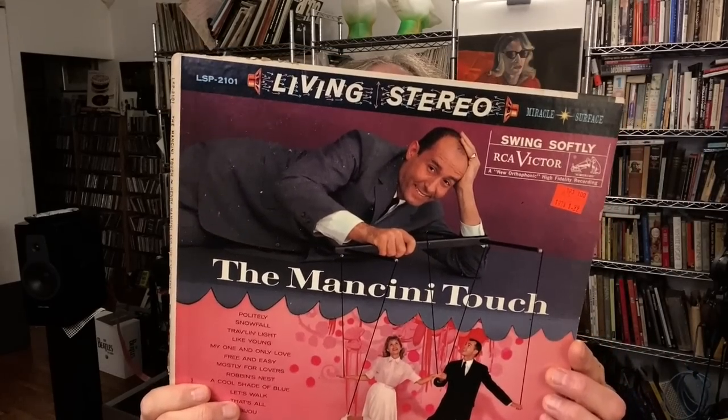So in contrast to that, I'm into contrasts, I pulled out this record, Mancini Touch. It's a big RCA production, I assume in Hollywood, lots of instruments, brass, strings, you name it, everything's going on all at the same time. And this record was made about the same time in the early 60s. The clarity and the space of this ensemble is just wow.